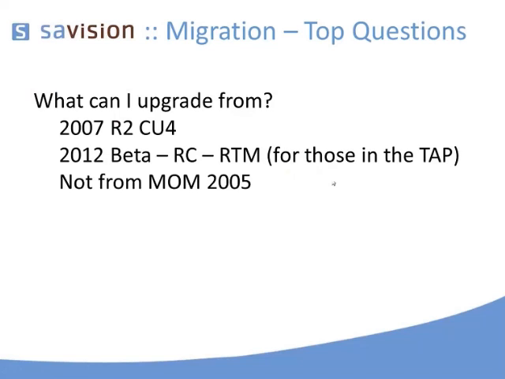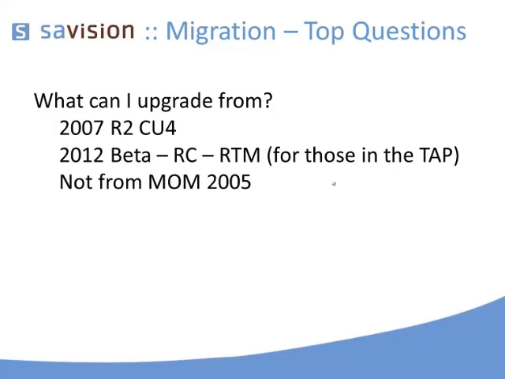First off, basic ones, things like what can I upgrade from? Unofficially, again, as of this moment in time, we should be able to upgrade from Operations Manager 2007 R2 Cumulative Update 4. So what that means is, if you're not currently on 2007 R2, you're going to want to be looking at an upgrade if you want to do the migration. And you're also going to need to deploy the cumulative updates. For those of you who haven't deployed the cumulative updates yet, Kevin Holman does a great blog series on cumulative update deployments. He's blogged the details on the deployments for each one of those, so search on Kevin Holman and CU for Ops Manager, and you'll find a great resource for that.